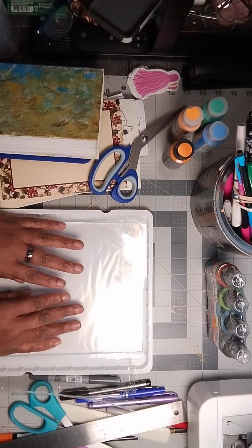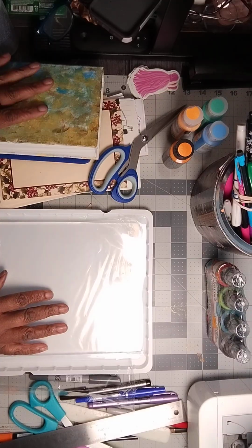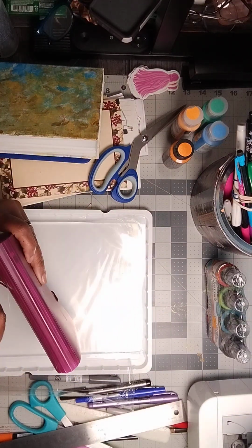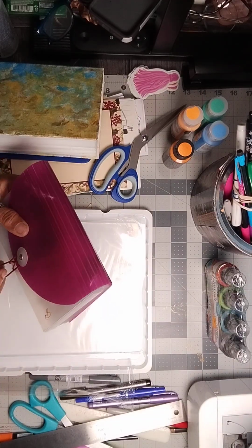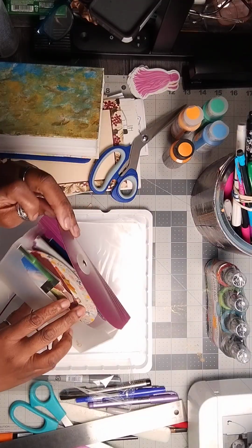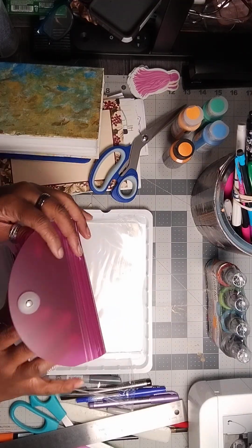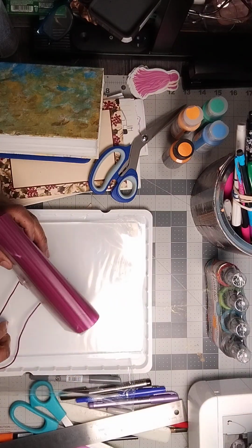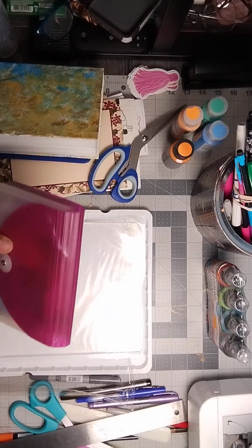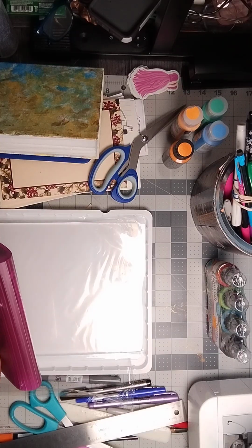So, I wanted to know, how do you keep up with your rubber, the clear stamps? I have little things like this. It was originally a picture frame holder, I guess, a card holder, that I bought from Goodwill. I'm not trying to make this a long video, but I start putting my glue book stuff in here, my little pieces of stuff that I need. And I took another picture frame. You could buy little picture frame cases, carriers from the Dollar Tree for $1.25. It's just to hold your little junk, your little bits and bobs.